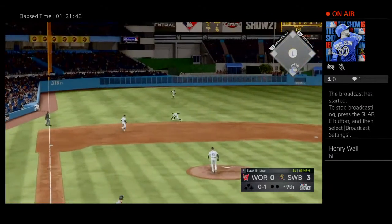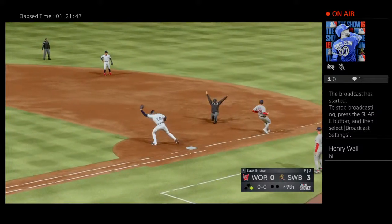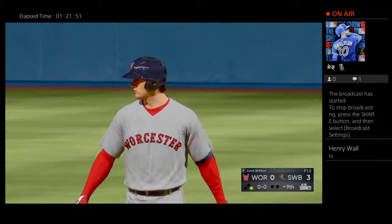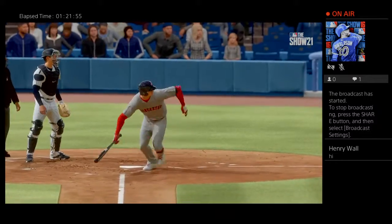Hard on the ground towards short. He's got it. And the off-balance throw will be too late, so a good effort that time, but it's an infield single. Now batting. I know it wasn't pretty right there, Dan, but that has to frustrate the pitcher.